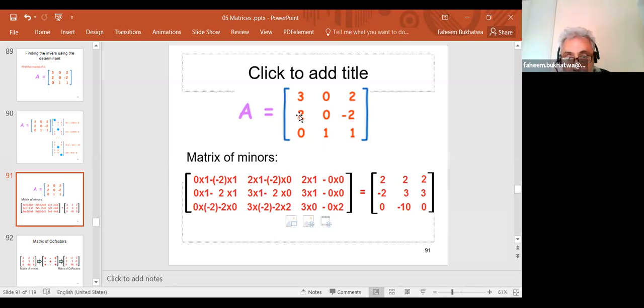So if you hide the 2 here, hide this row and this column, you're left with 0, 2, 1, 1. If you multiply 0 times 1, there it is, minus 1 times 2. And then if you go to the next item here, 0, if you hide this column and this row, you're left with 3, 2, 0, 1. So that's 3 times 1 minus 0 times 2. And you do it with the next item with the minus 2. You hide the row and the column that this element is on. You're left with the minor matrix 3, 0, 0, 1. You multiply 3 times 1 and 0 times 0. And so on. So finishing each element of those, that gives us those determinants.